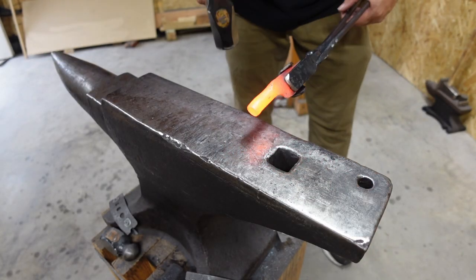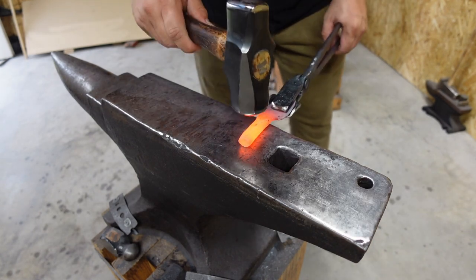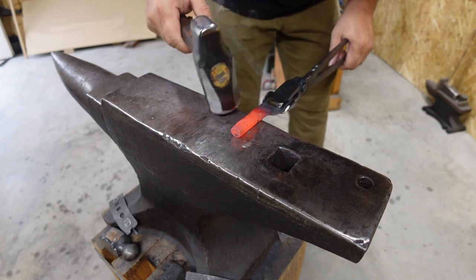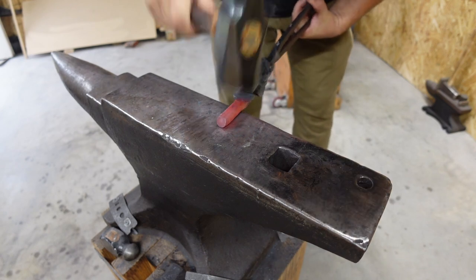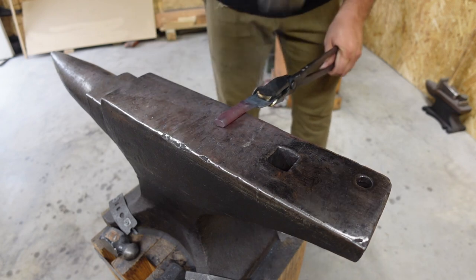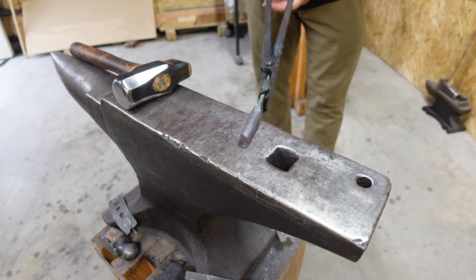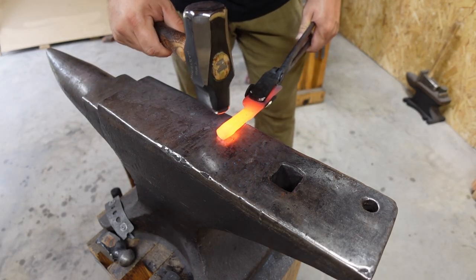So on this next step, we're gonna pull the tang back a little bit and we're gonna flatten out the bolster just a hair. Just because I don't want it as round as it is right now, I'm gonna make it more of an oval. And if you're wondering, no, I'm not done with the blade section yet. I'll be straightening a few things after we get some stuff out of whack here. Let's go ahead and stretch that tang out with our straight peen.